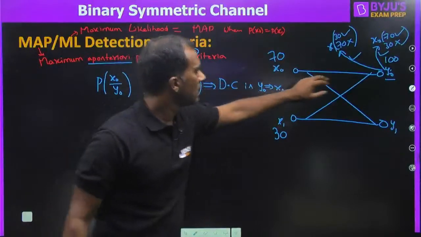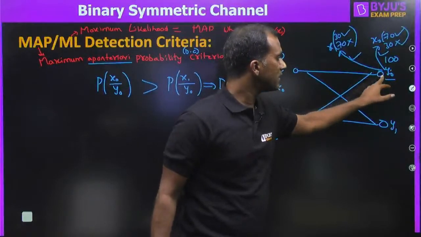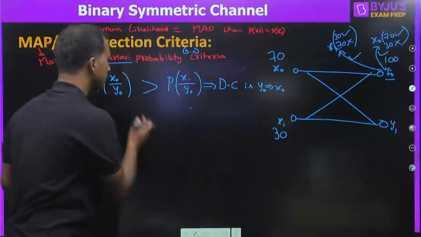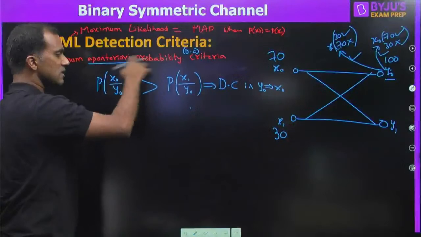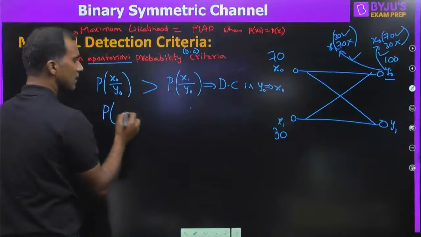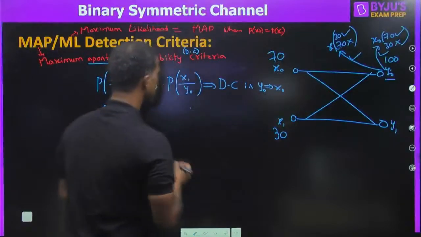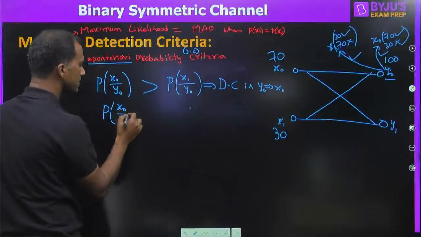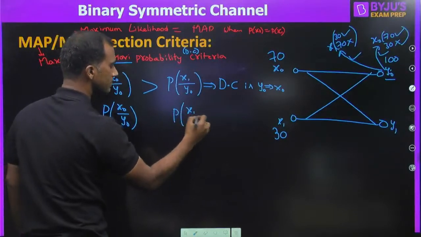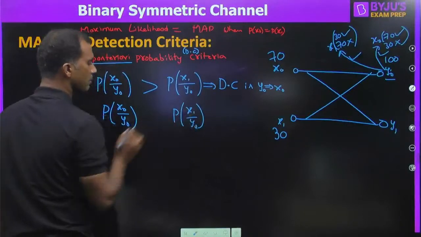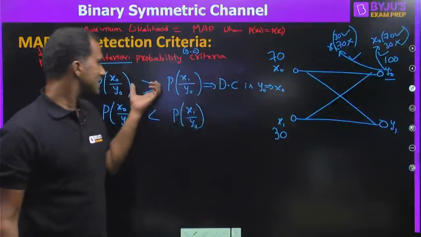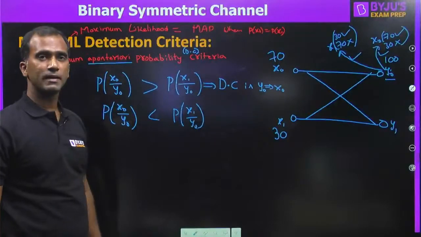I hope you're following. This example is exactly according to this. We have given that y0 is received, you are receiving it more number of times because of x0. When it is like 70-30, this is the condition, na? This is the relation between these two. But in the example I have taken, this is satisfied. But if I take some other example, with this 30 and this 70, then a different thing will be satisfied, na? The relation will be different. Same thing, same posterior probabilities. Let's say the condition is less than.